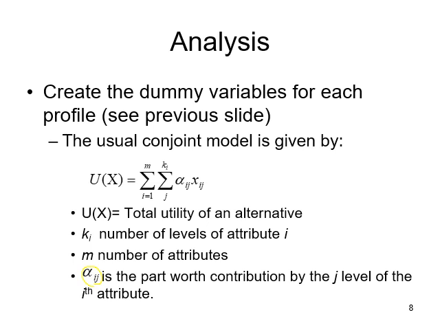So for level J for attribute I, remember we have multiple attributes. In our case, I is either 1, 2, or 3, because we have 3 attributes, which are price, menu, and atmosphere. And then, for example, for price, we have 3 levels. So J could take levels 1, 2, or 3, right? And level 1 will be $5, level 2 will be $10, and level 3 will be $18.